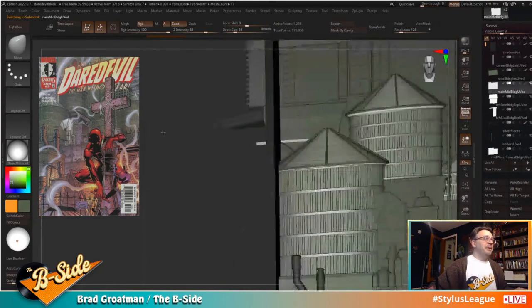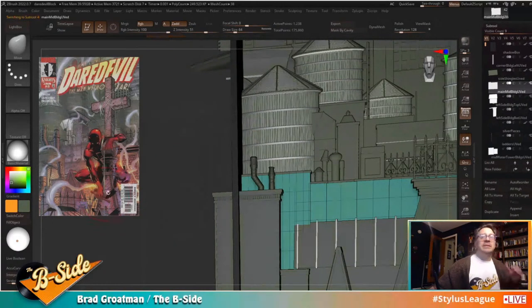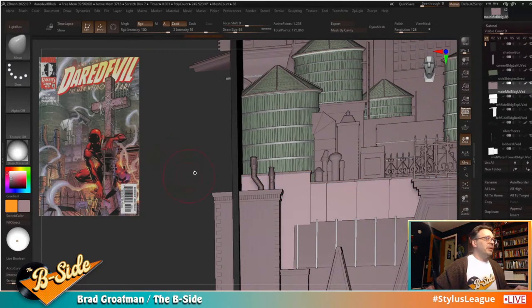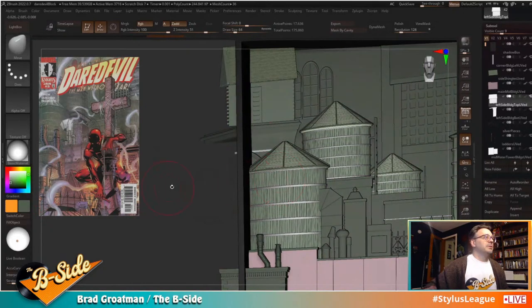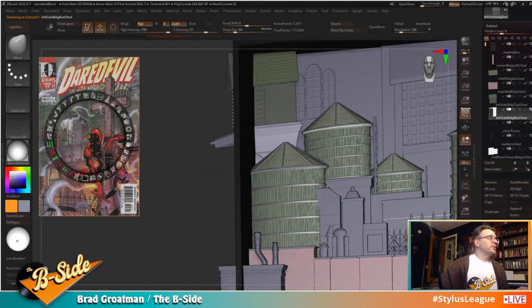Main building, this guy. So I believe that's this one right here. Let's see. Perfect. Oh yeah, this guy. It's actually this little guy right here. So it's kind of got that purplish, pinkish hue on it. So I'm going to put it on there for now. And then again, all the ones that are flat are the ones I'm going to try and do some alpha texture on, right? So this is up here. This is going to be more of that same kind of greenish color. Okay, and that's this part, and that is kind of like a grayish purplish color here.